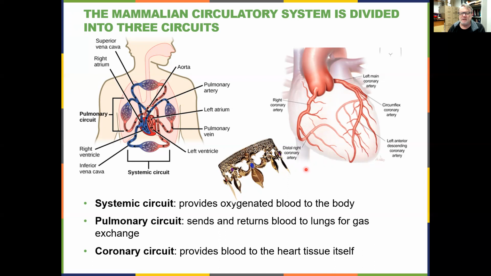The reason it's called coronary, and I have a little picture of a king's crown there, is that a coronation means the event in which you crown a new king or queen. So coronary just means a king's crown. For anatomists looking at this layout of arteries on the surface of the heart, the little points that the arteries make are kind of like the little points on a king's crown, of course kind of upside down, which is why I've angled this king's crown in that shape. But that's just why we call it that.